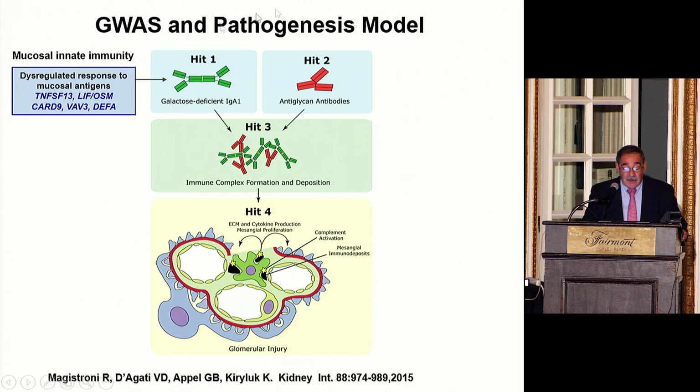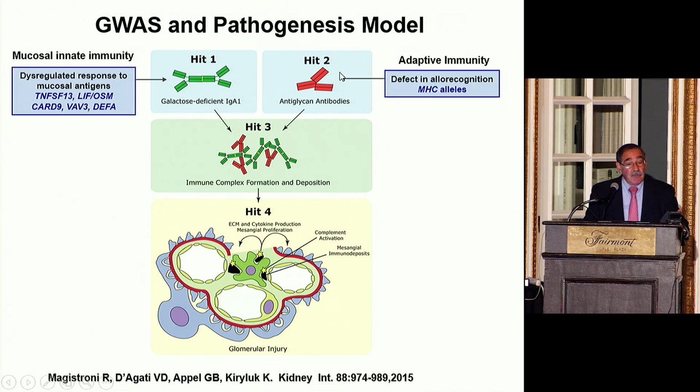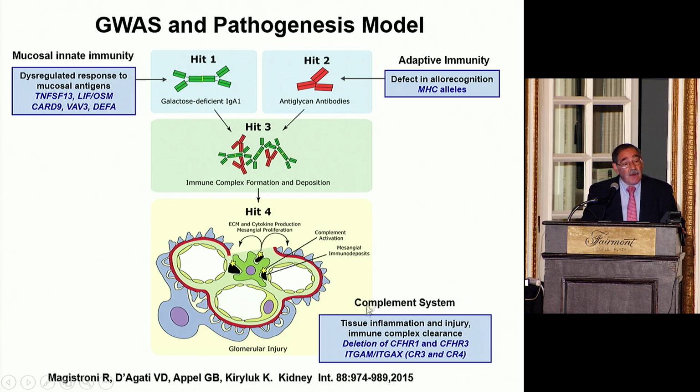The interesting thing is a group of these genes that light up are involved in mucosal innate immunity, which we think is what leads to the abnormal IgA. A group are involved in the immunity and antibody production and recognition of this antibody as abnormal. And a group are involved in tissue inflammation. So it fits with this hypothesis, which was partially developed after the genes were known. We still can only explain 10 to 15% of why somebody has this, a very small percentage, you think, based on genes. But more will come in the future.